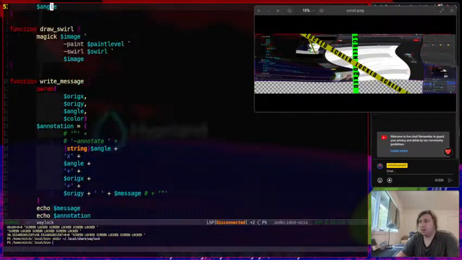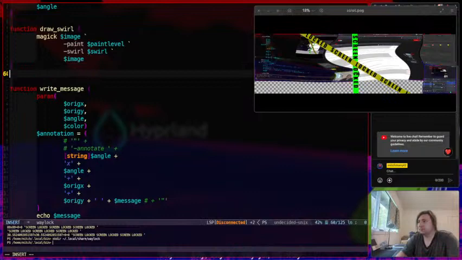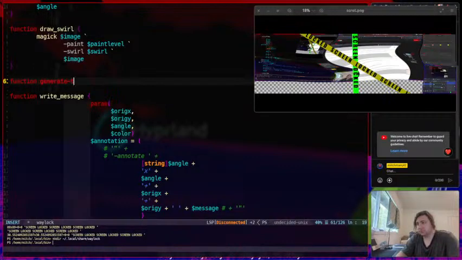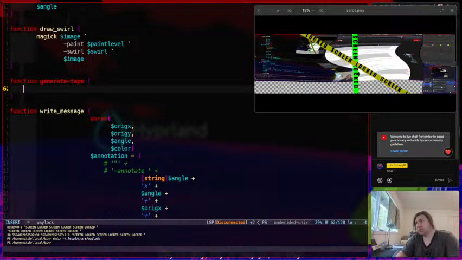So I want to make a function that draws the tape. That creates just a file that's a tape, that's the caution tape.